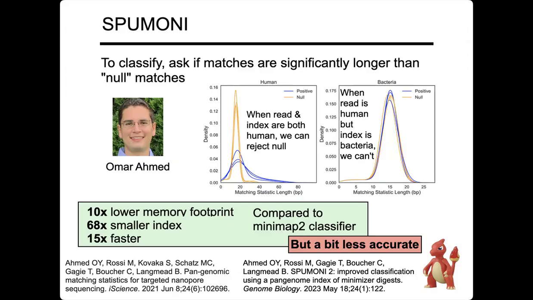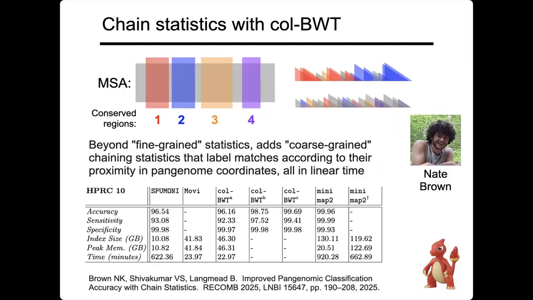So we worked on it a bit harder, and in particular, in a second project, one of the advantages Minimap has over us is it doesn't just try to find those initial matches, it also tries to chain them together. So you may have studied chaining in some contexts. It's sort of like, well, it's not enough to just figure out this part of the read matches and that part of the read matches. You need to know if they are collinear with respect to the reference that you're aligning them to. And usually you would do this with chaining.